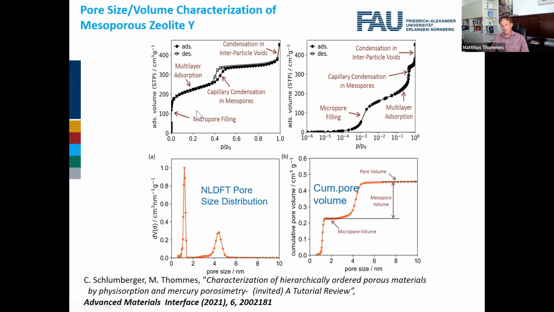This is again an example of a hierarchical zeolite. You see here the linear plot, and here again the semi-log plot, and you see that we can obtain with DFT the whole pore size distribution, micro and mesopore range, and the corresponding plot of the pore volume. So you don't need anymore to apply a t-method to obtain a micropore volume. You can read it right away from this cumulative pore volume plot. This is the micropore volume, and from here you have the mesopore volume. So that is actually essentially the only way to analyze such hierarchical pore structures.